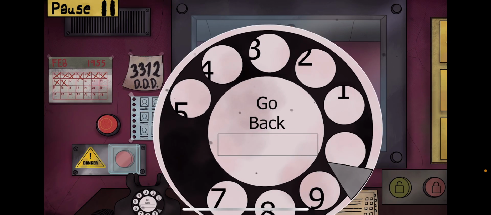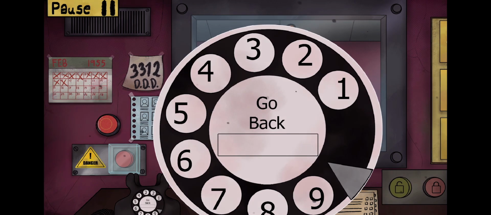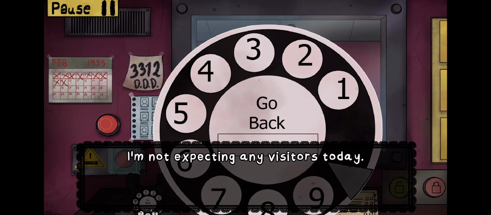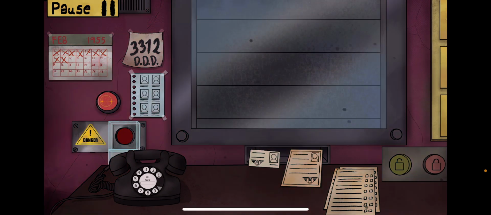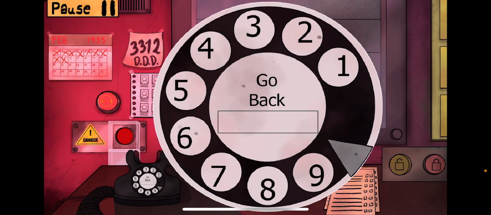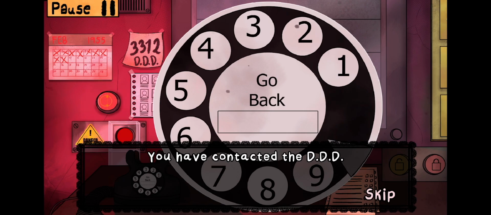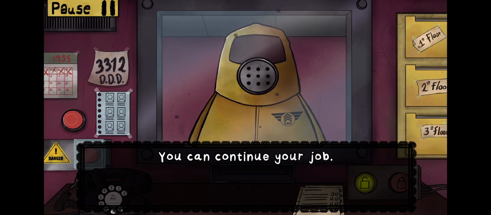6, 4, 3, 1. Hello, Margaret speaking. Okay, she's a doppelganger. So I'm going to call 3, 3, 1, 2. I wonder when this round is going to be over. Cleaning protocol completed. Thank you. You can continue your job.